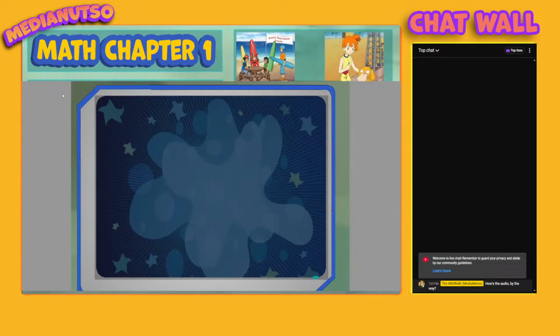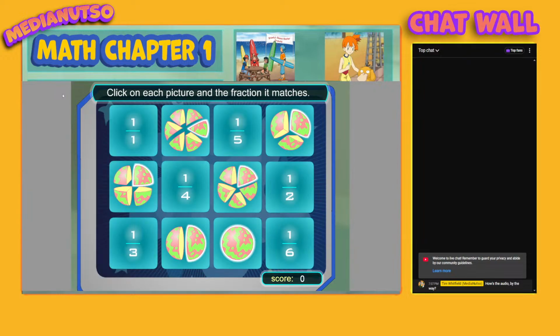Good job. Are you ready for a challenge on your own? See if you can match the fraction and the number. If you can, there's a hidden picture underneath. Because of course they would do one of these kinds of puzzles.